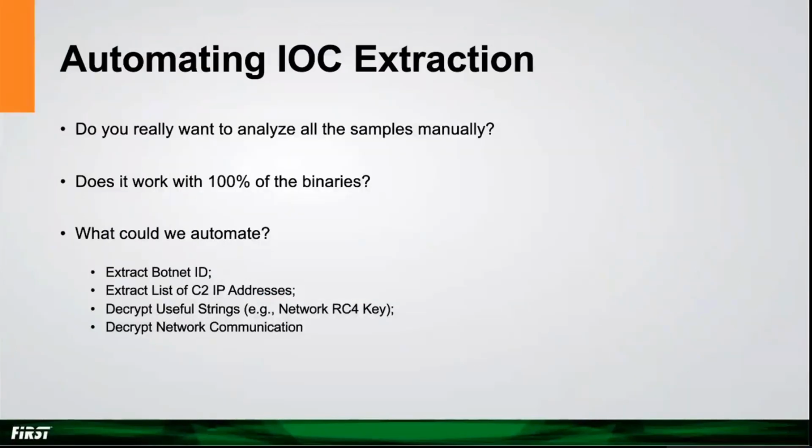All right, so once you know how all of this works, what can we do to make our life easier when it comes to the analysis? At this point, using Python or another language of preference, we can automate the extraction of the botnet ID and the C2 server list, which could be very useful for SOCs or any blacklist you may need to feed. We can also decrypt the strings, which contain much useful data, such as the key to decrypt the C2 server communication, which we can also automate. One point that we need to make clear is that the automation will not work in 100% of the cases, since you can have different versions or variants of the malware. But according to our experience, a lot of code is shared across malware versions, so you could easily track the changes and update your scripts to keep them working normally.